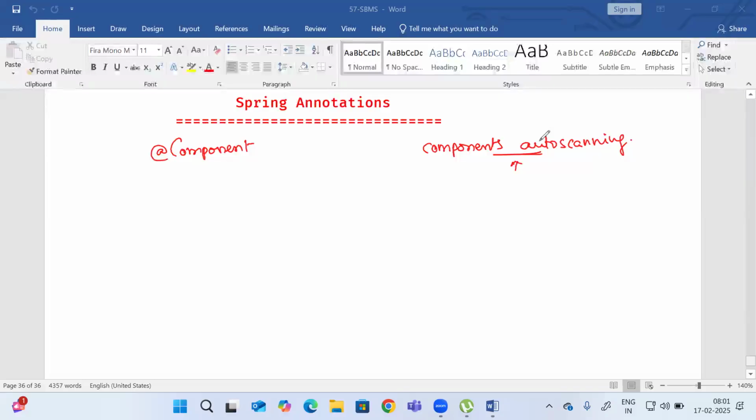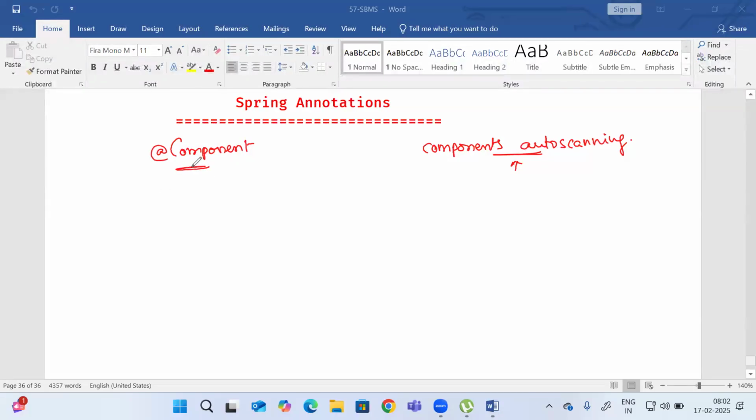I'll tell you how to enable this, but during this auto scanning, how does Spring identify that this is a Spring managed bean class and this is not a Spring managed bean class to register in the container? Now it is going to check for the annotation component at the class level.